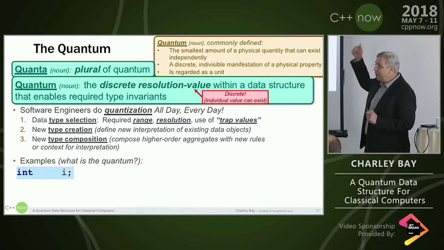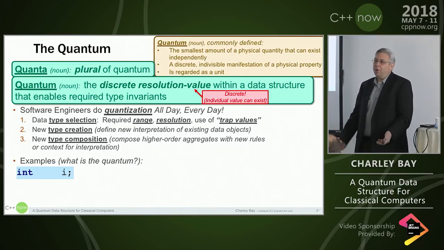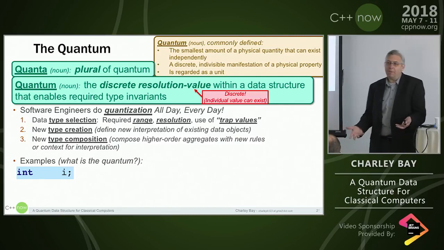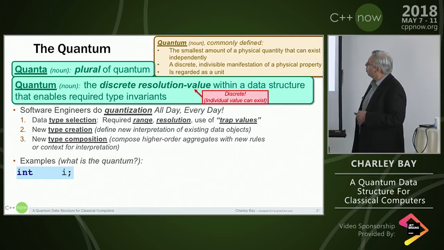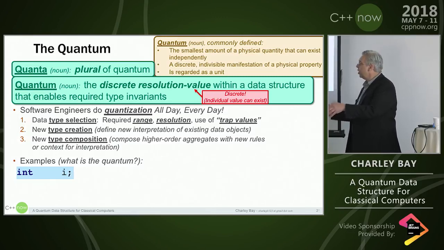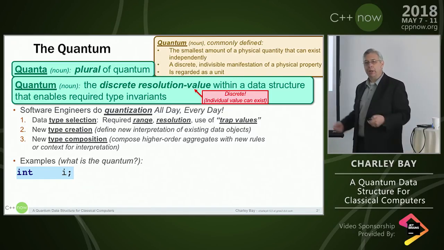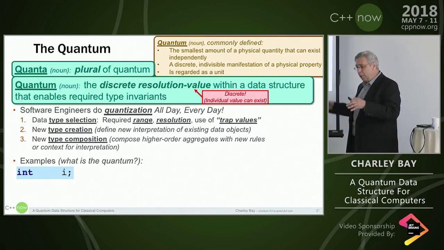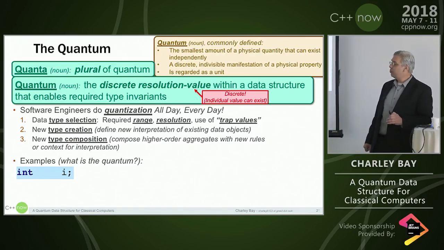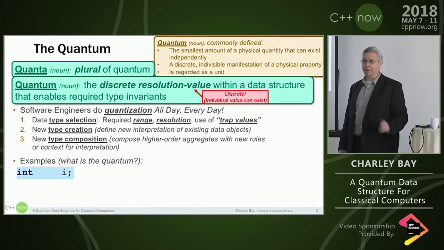The quantum, it's the discrete resolution within a data structure that maintains your invariance. We define types, we can define whatever quantum we want. And there's some types that naturally have a quantum, whole integers naturally have a quantum. So when we select types, everything's sitting on primitive types, you know, there's some agreement between software, the language, and hardware, what the ISA presents. There's some agreement on what these primitive data types are. And as we write software, we're continuously adding layers of rules for how to interpret and represent that value. So the way we select types, we create new data types with new rules, the way we compose types and set up new rules, all these rules are quantizations. All of them are quantizations.